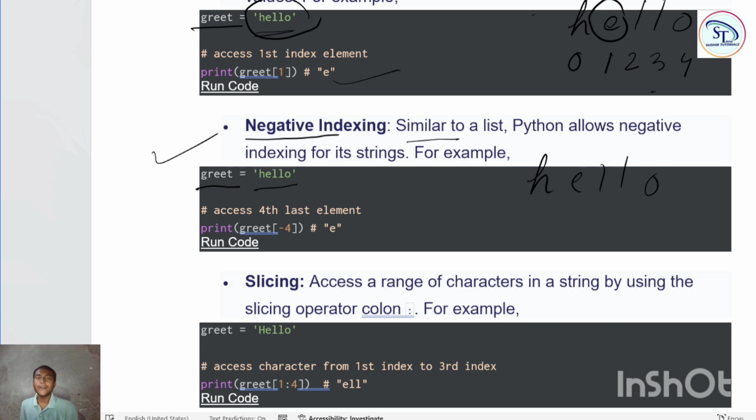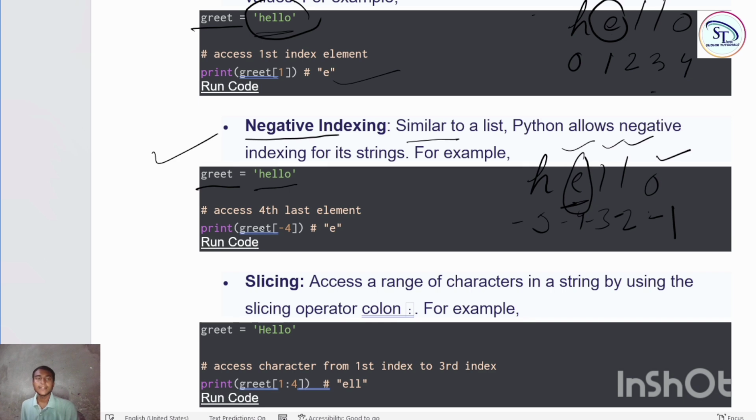How does negative indexing work? From the last, the last character of the string has index -1, then -2, -3, -4, and -5. If we want to access the fourth element from last, this is 1, 2, 3, 4, so we want to access the E.